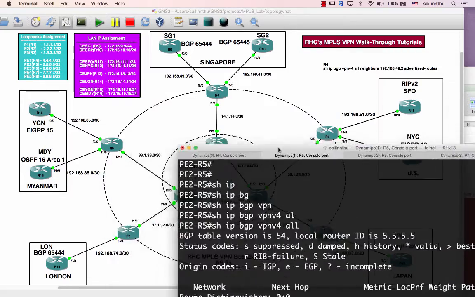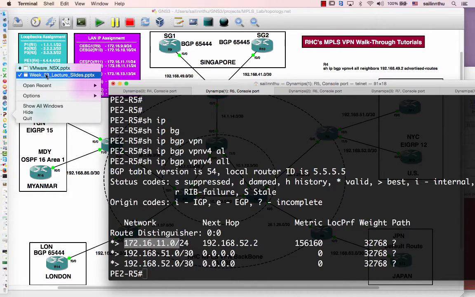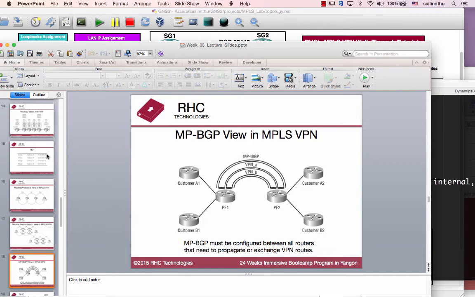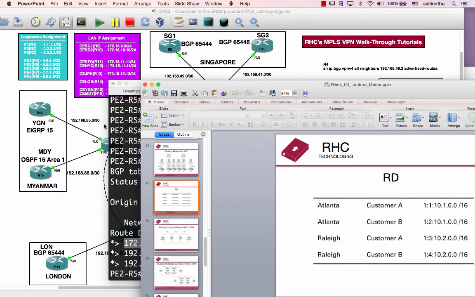All right. Then the route distinguisher comes in. This address is IPv4, and an IPv4 address is 32 bits. So I'm going to explain here what the RD looks like. Look here, we have an IP address, and it's the same. In this case, this is like KBZ Bank and this is CB Bank. They're using the same LAN IP address.